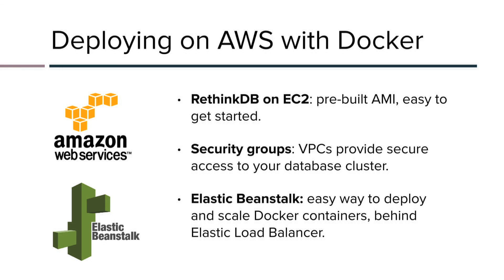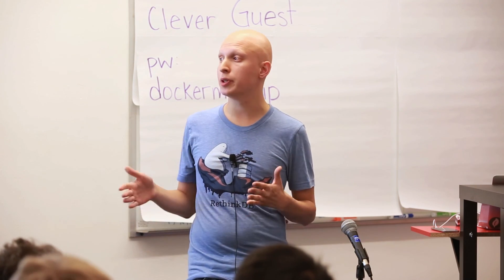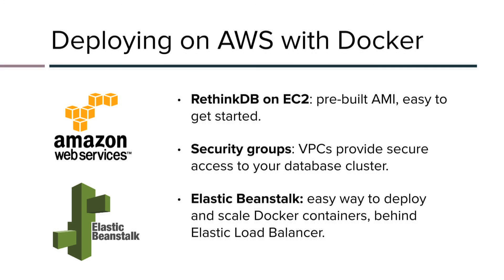I've chosen to use a pattern with AWS. It doesn't really matter what system you use, but AWS gets you a lot of cool properties when paired with complex infrastructures, pretty cheaply in terms of complexity. On EC2, RethinkDB has an AMI that's pre-built, so you can just click in the web store and start a couple instances. You also get security groups and VPCs — very restricted parts of the data center — so Amazon has spent a lot of engineering effort making sure you don't have to deal with firewalls or IP tables to restrict communication between nodes.